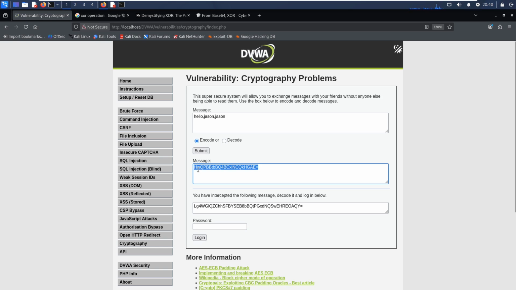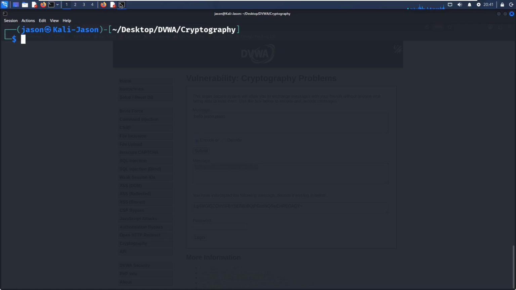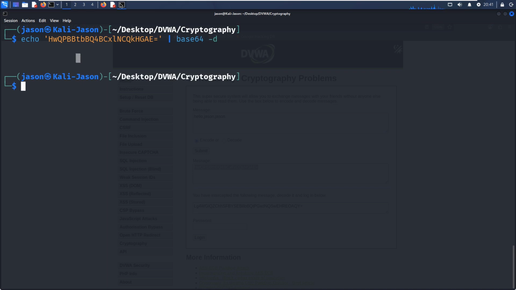We can copy it and try to decode it, because from the equal sign at the end, it looks like it's encoded by base 64. We can copy it and use echo base64 with the option -d.